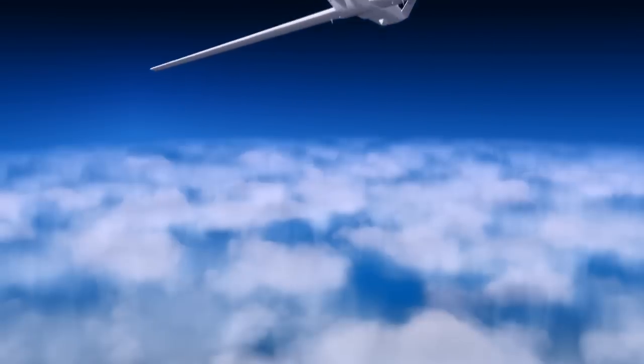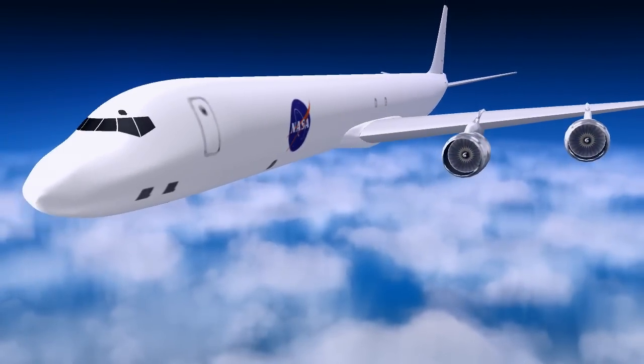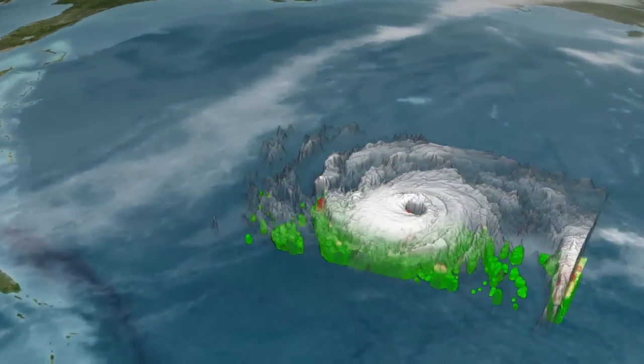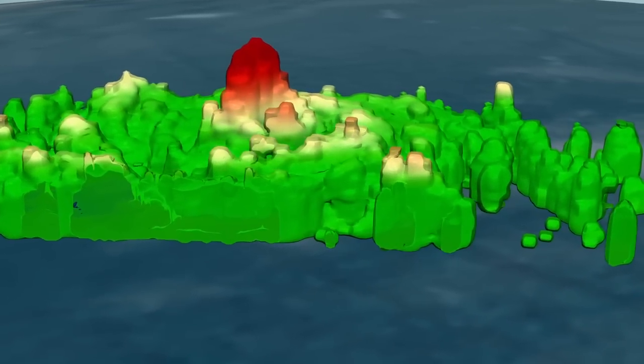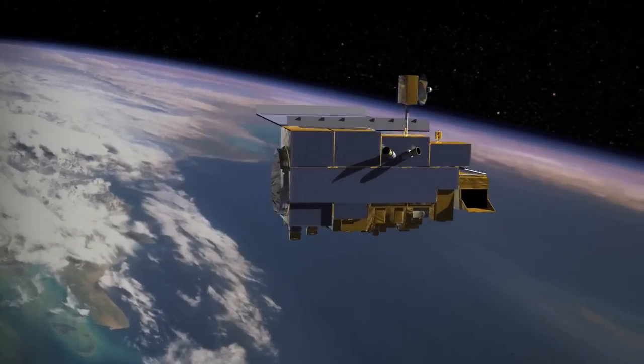The benefit of studying hurricanes with so many instruments at once is that it gives us a more complete description of the atmosphere, both within the storm and in the environment. Within the storm, we want information not only on the winds within the storm, but also the temperature, humidity, and precipitation in the eye wall, and the rain bands. All that information is critical to understanding how the storms evolve. GRIP will also gather data from a much higher vantage point.